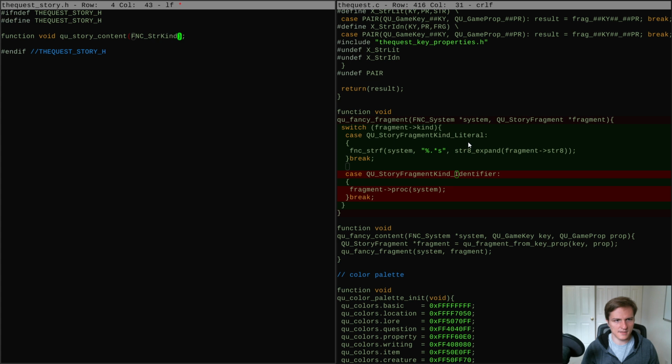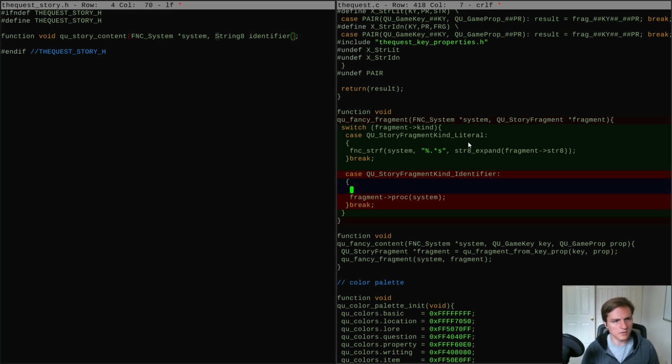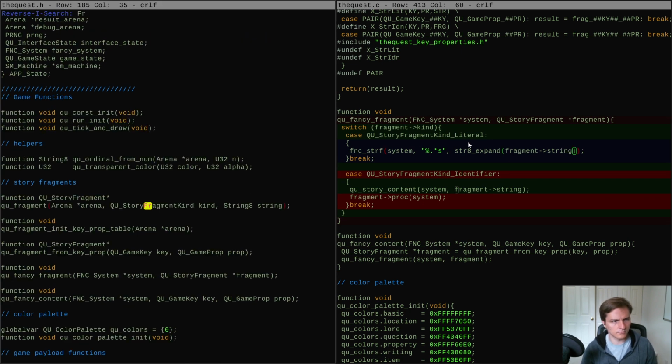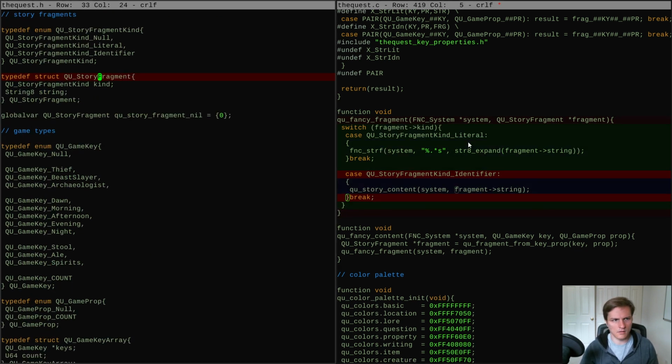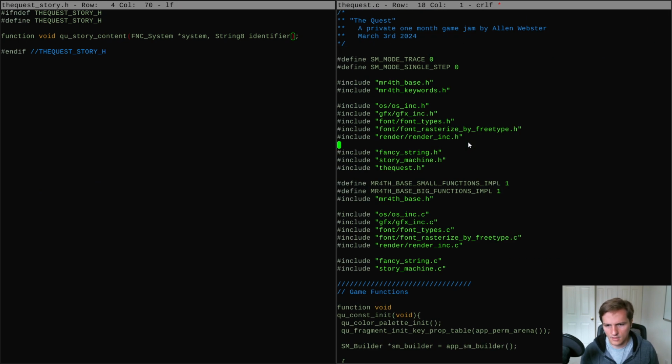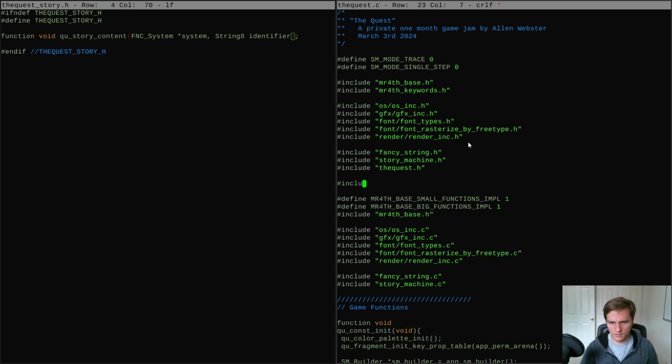It's going to take the fancy system, and it's going to take the identifier. And so instead of calling into a procedure pointer, we just pass the identifier down. Right? And then that header needs to live in this region.